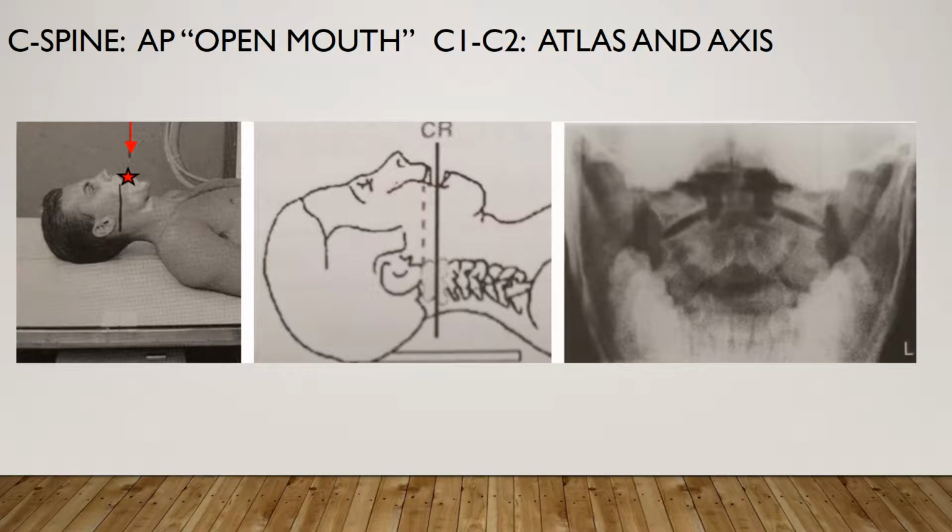For trauma patients, do not remove the cervical collar and do not move the head or neck until authorized by a physician who has evaluated the horizontal beam lateral image or the CT scan of the cervical spine. When you're looking at the image, you want to make sure the dens, which is the odontoid process, and the vertebral body of C2 are visible. You also want to be able to see the lateral masses and transverse processes of C1 and the C1-C2 atlantoaxial joints.